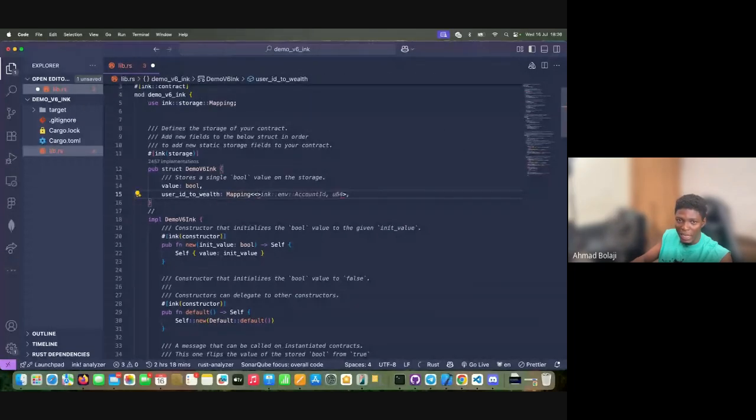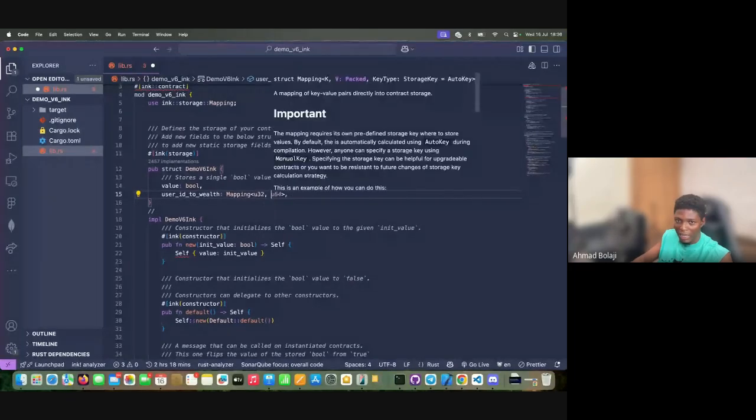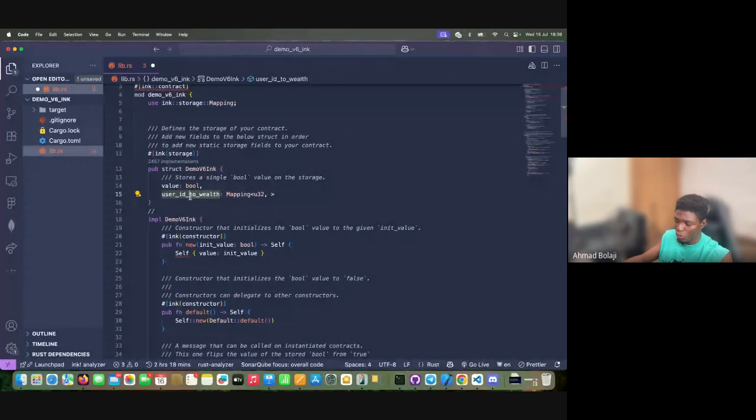You pass in the ID, which could be anything like U32. And then the value, let me use a very basic type, let me say user ID to adults. If it's an adult, the value will be true, else false. So you want something like this on the mapping.